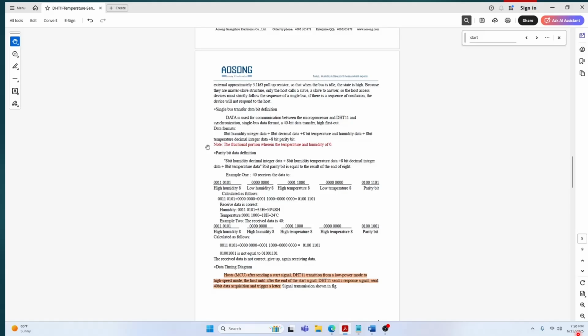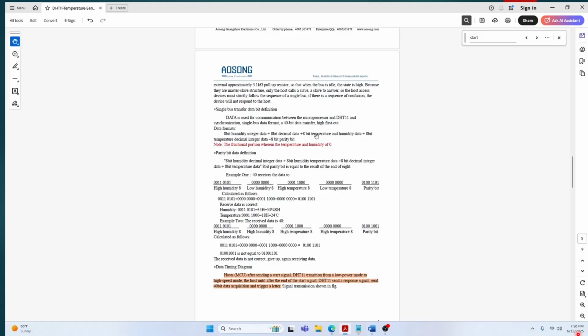In the description, they tell us how the serial data is going to be formatted. We're going to have 8 bits of humidity, which is the integer portion, followed by 8 bits, which is the decimal portion for the humidity.